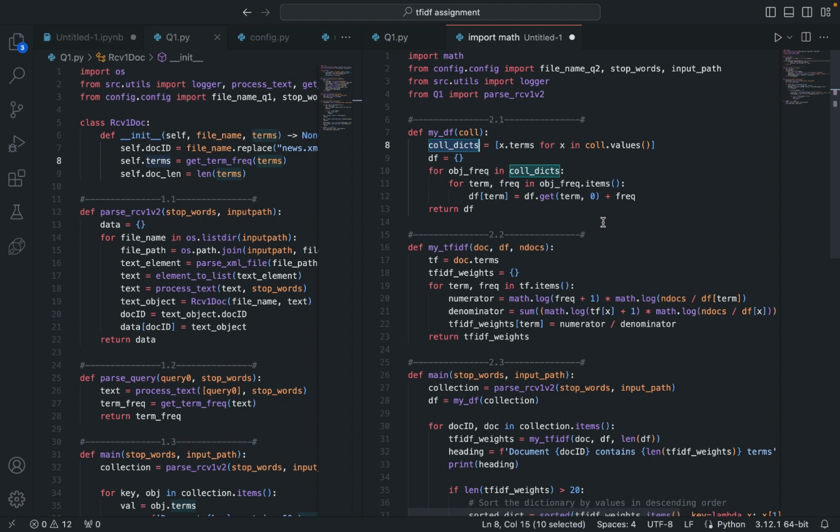Okay, why should I use two for loops for that? I don't have to. Out of all these dictionaries, I'm iterating through each of them and I'm taking the term frequency. Let's call it as TF.